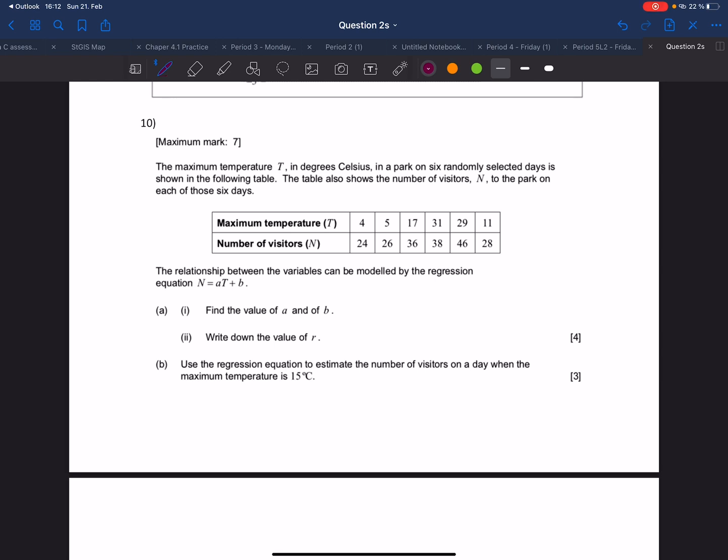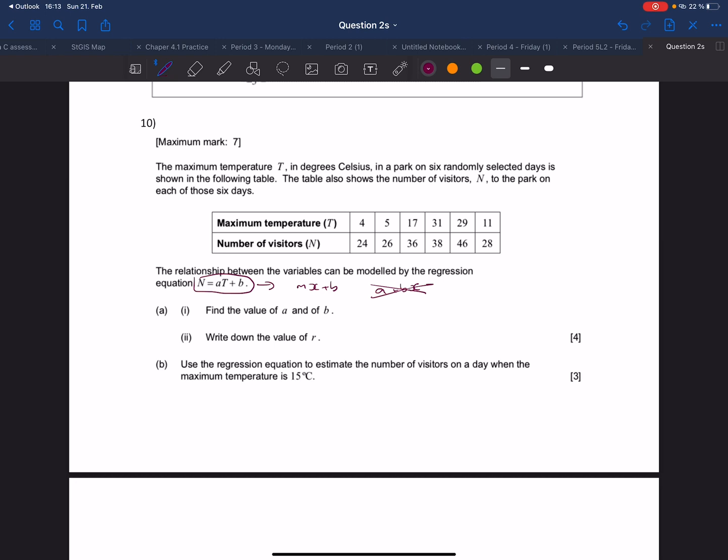Now, this is the bit that's important. I'm going to go to Menu, Statistics, Stats Calculations, and here I have a couple of options. So I know this is 2 variable statistics, but actually I think it's better at this stage to go for the linear regression option. And we have 2 linear regression options, and I'm going to pick the first one because that looks most like the equation they've got there. So I'm looking at this equation here and I'm saying that looks most like mx plus b and not like a plus bx. So I won't pick that one, I'll pick the first option.